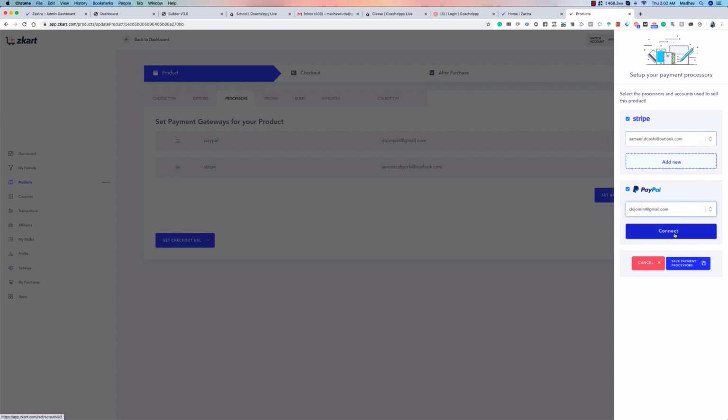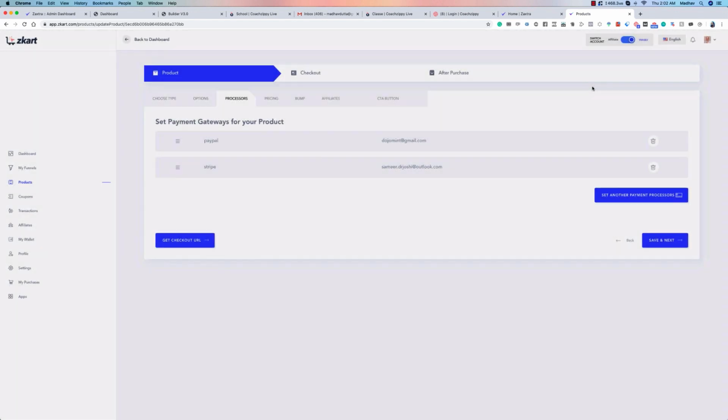And all you need to do is select them for this particular product. Whenever the payment processing for this product is done, these payment gateways are used. So there are Stripe and PayPal in this case. All that one needs to do is just go ahead and connect those. So even if you have multiple accounts over there, you can select exactly which one you want to use here. So I'm going to show you the payment gateways and some of the other integrations just right now.